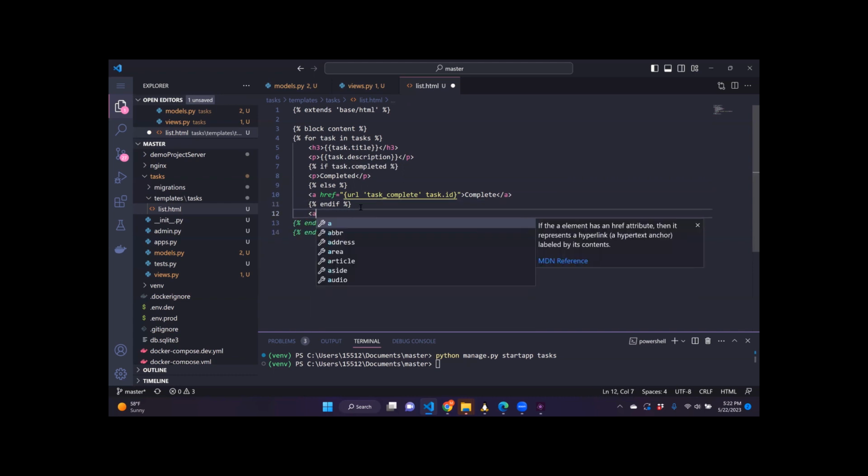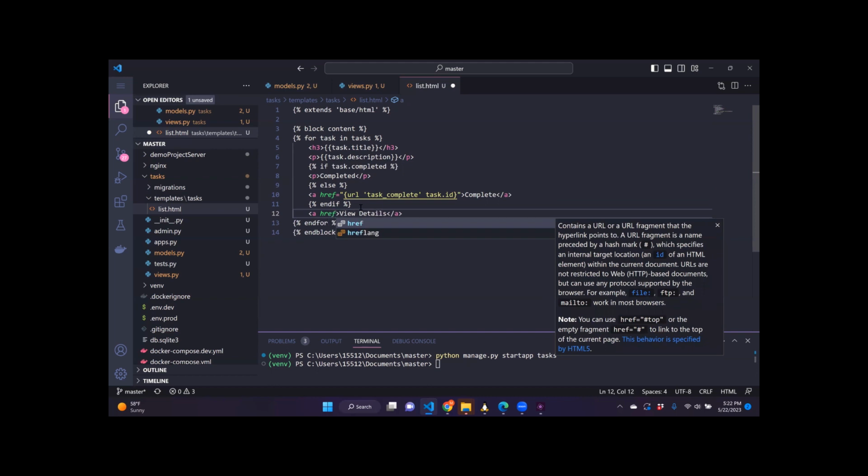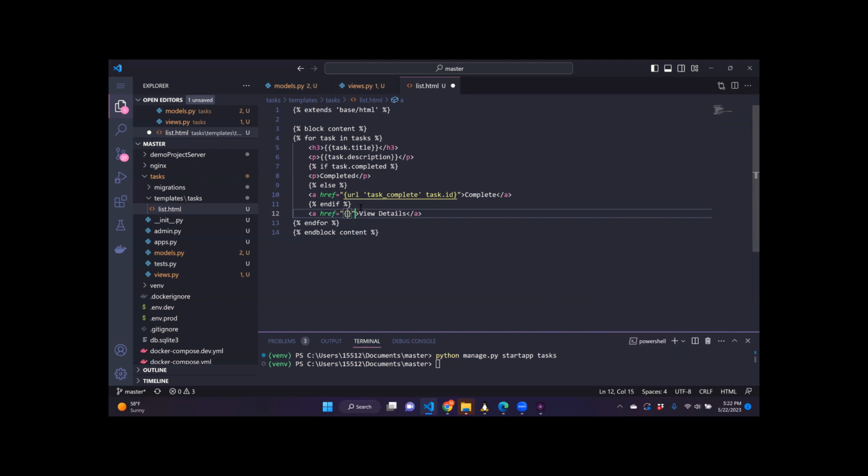And then we're also going to want a button to view details. And that needs an href to, oh, no, we forgot, got to put some percent signs in. Put the percent signs in here too.